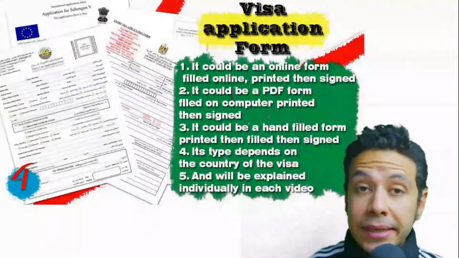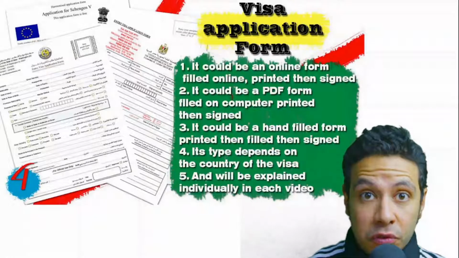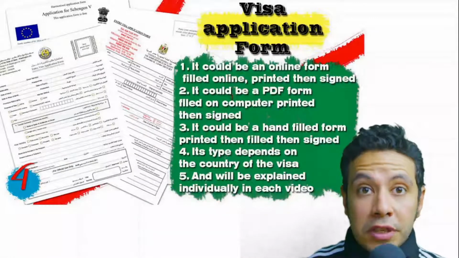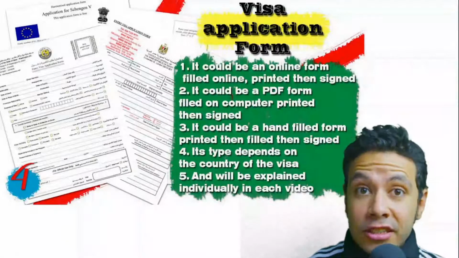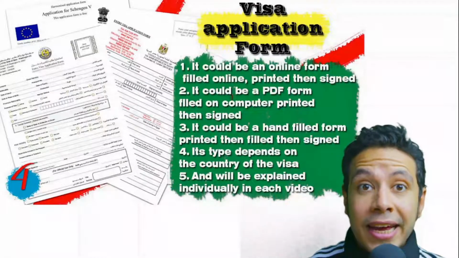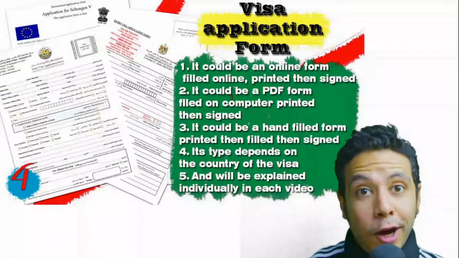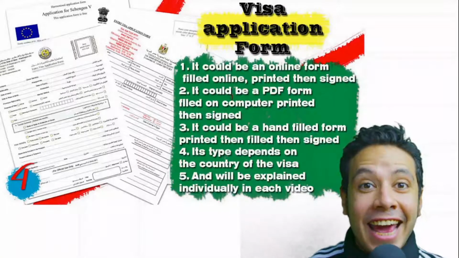Speaking about the visa application form, in general cases you need only 1 copy of the visa application form, but sometimes you might be required to submit 2 copies or even 3. Visa forms are different from a country to another. In general cases you should print it and fill it manually, but many countries now are providing their application form in an online platform, so you can fill the application form online and after that you can print it and sign it. Anyway, for the application form you just fill it as we do in the video.